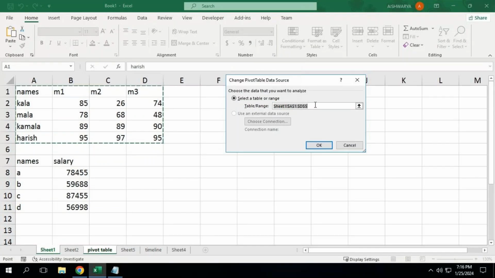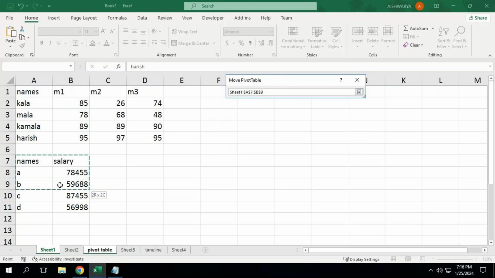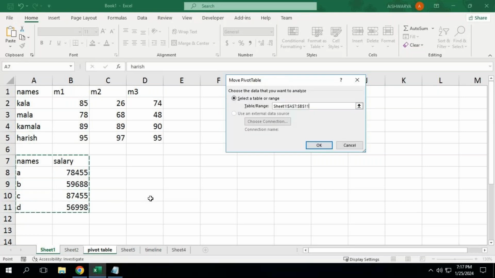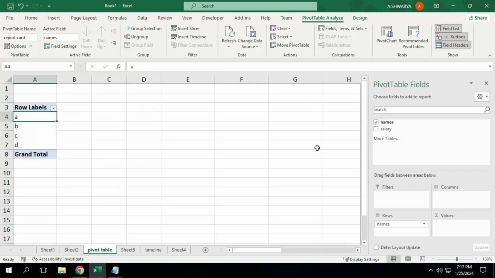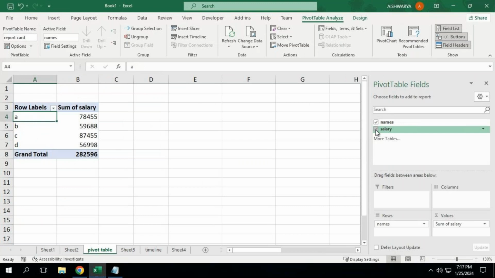Now I don't want it to be selected from A1 to D5. Instead, I want it to be selected from A7 to B11. A7 to B11, and then you just click on OK. So now names and the salary.